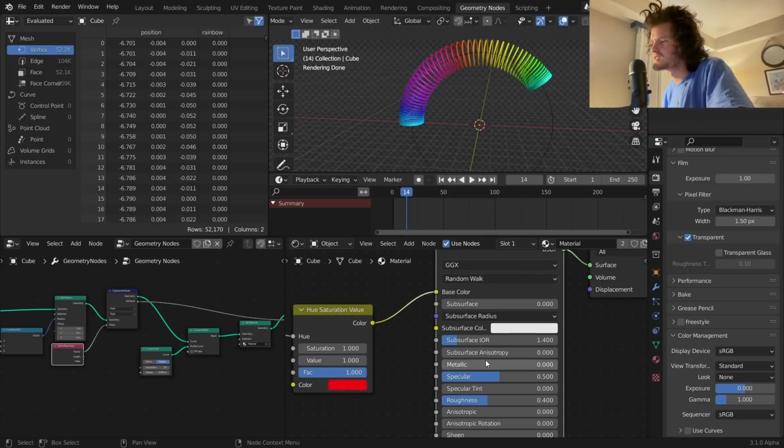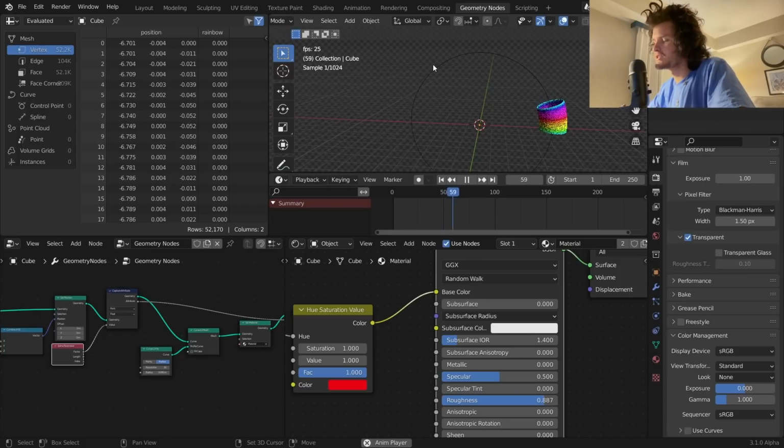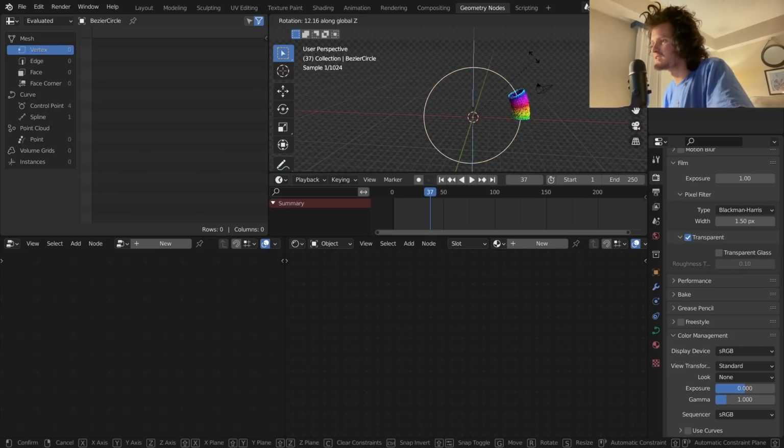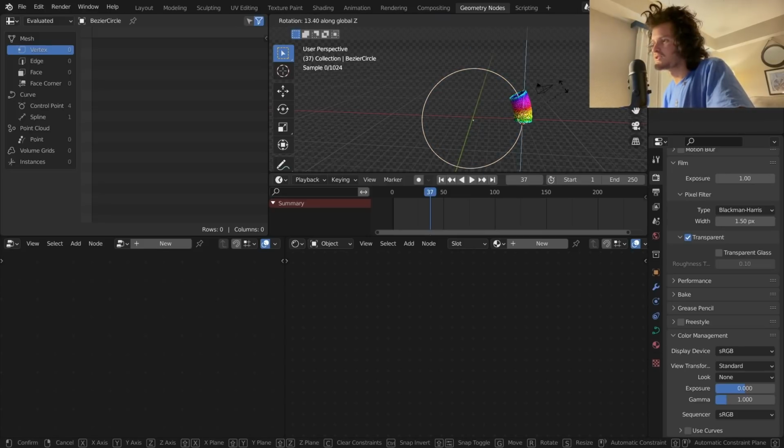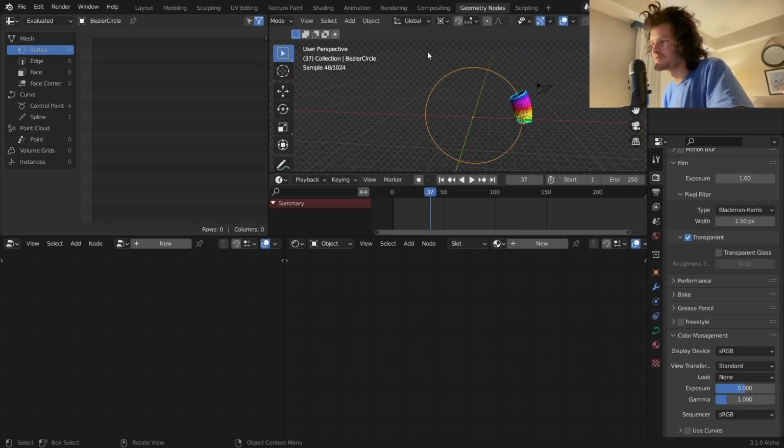Although, I believe these kinds are plastic. So you want to make sure it's not metal, high roughness, and maybe higher or lower saturation, I don't know. But you basically just set up a scene for this. If you want to program in a second bounce, you have this circle rotate off of this point. So cursor to selected. We want to move by the 3D cursor. Nope, in edit mode. Select all of these, and then you can set it up for a second bounce. But we're not doing that here.